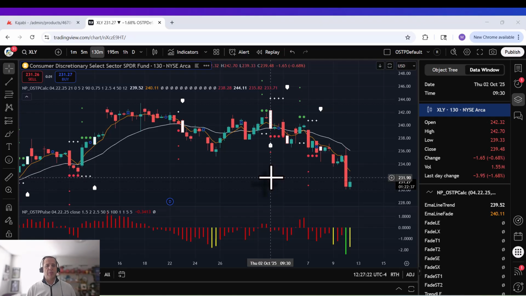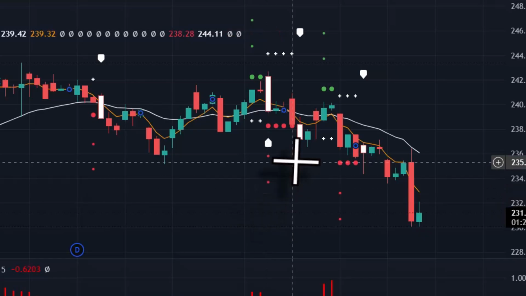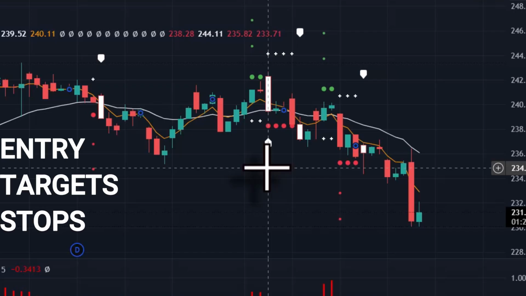Now, you'll notice on my chart here, we have all the colored dots. We have a very specific set of criteria that we look for on every trade that we take. And once that criteria is met, you're going to see those dots on the chart. That's why we have the red dots, and I'm putting my crosshairs over here. When that criteria is met for a short trade, we get those entry, target, and stop levels on my chart.